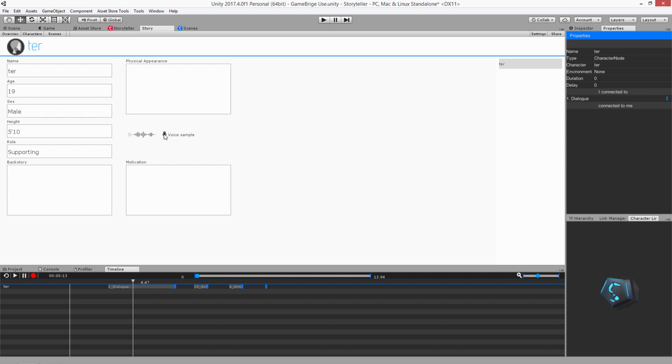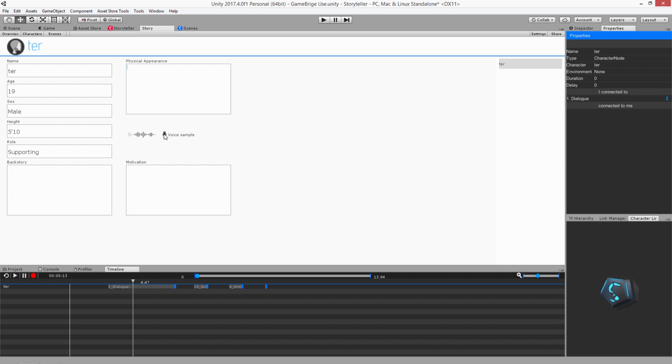So if you're handing off a character for others to do voiceovers, but you already have a feel for what you want the character to sound like, the kind of personality you want your character to have, then you can just attach a voice sample to your character. So you can do this 2 ways.